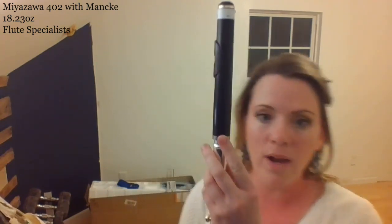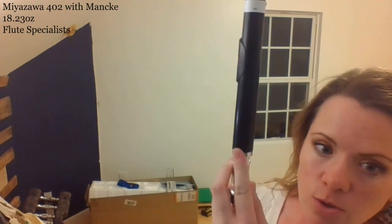So this is the Miyazawa 402 heavy wall Brögger mechanism with C-sharp trill and D-sharp roller with the Mancke solid Grenadilla head joint and lip plate. There is no wave, it is straight as you can see.